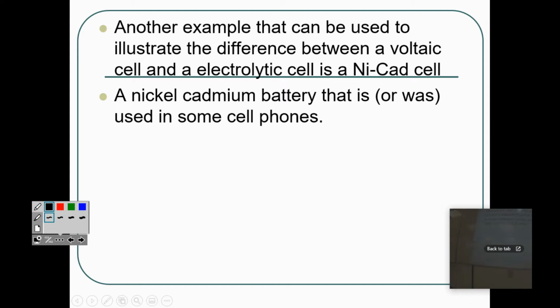This is an old NiCad battery, a nickel cadmium battery. These batteries were literally the size of that tape dispenser. Or they could be about half that size, or they could be that size. That was your portable phone.